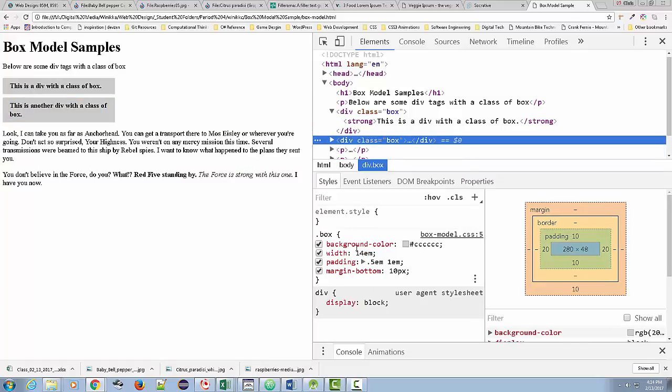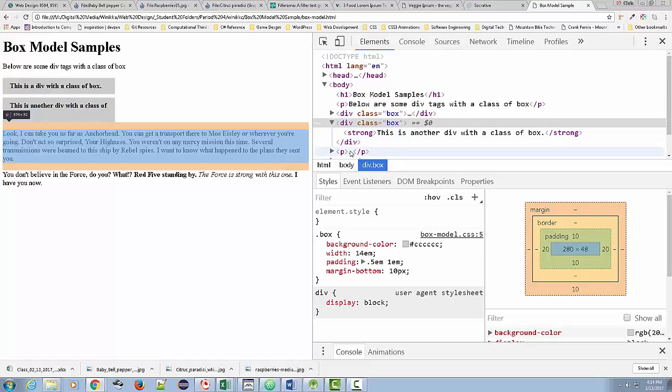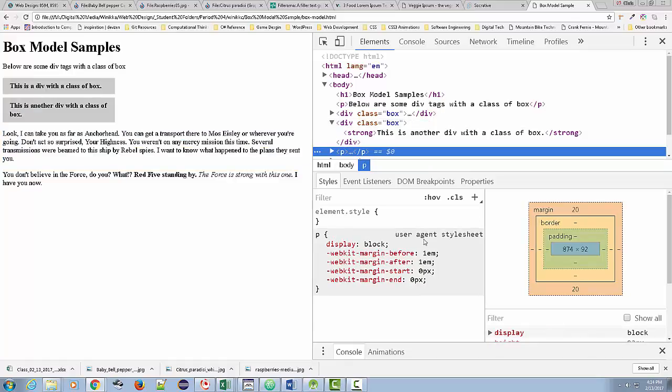What margin collapse does is it takes the larger of the two margins that are between two elements. In this case, the margin bottom is 10, and then underneath it there's a margin top of 20. 20 is the larger of the two, so it becomes 20 pixels apart from the two. It doesn't add the two together.